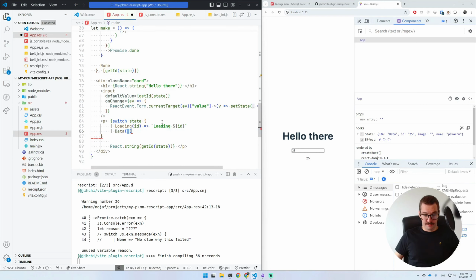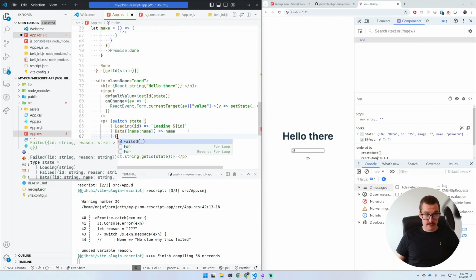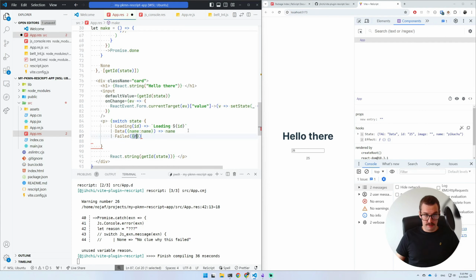It will have data, so in this case we're just interested in the name. Like that, and if it fails, it will have a reason, so reason, and let's just output the reason it fails.